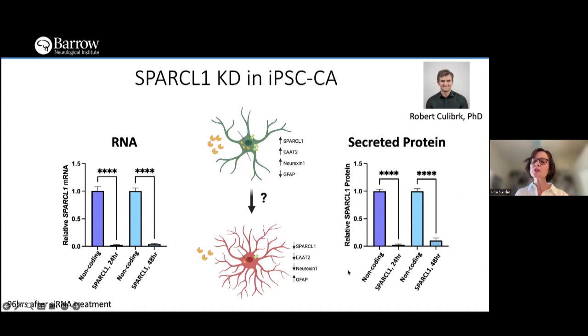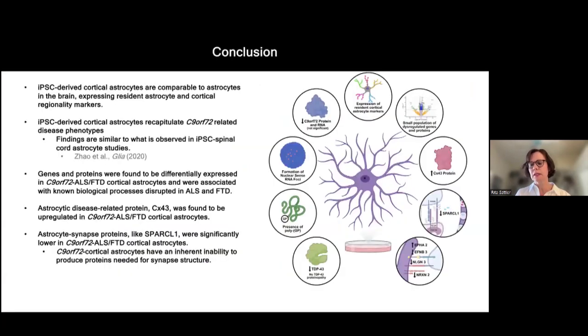What's cooking right now, and again, I don't have the data yet, is the co-cultures between the SPARKLE1 knockout cortical astrocytes with the neurons, to see whether knocking out SPARKLE1 is sufficient to lead to a dysfunction of neurons in regards to their synaptic function, their excitability, and their number of synapses that they form in these in vitro structures. So this is where we're at right now. Again, this is all unpublished except for the single nuclear RNA-seq data. We're super excited about this.